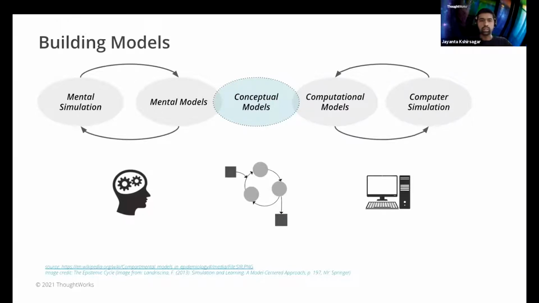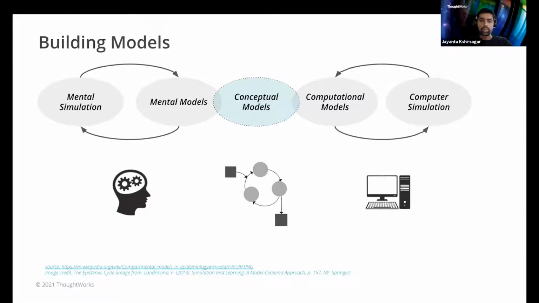So imagine that in this case, if I'm someone like an epidemiologist and I build a mental model which says if I put a lockdown, it should benefit me. So that is my mental model. Now, can I actually put a lockdown on an actual population and see? It would be too difficult because it's an experimentation, and these experimentations come at a cost. When we say lockdown, it means an impact on the economy, and we cannot always handle these kinds of impacts. So can I test it in some sandbox environment? That is where computer simulation comes into the picture.